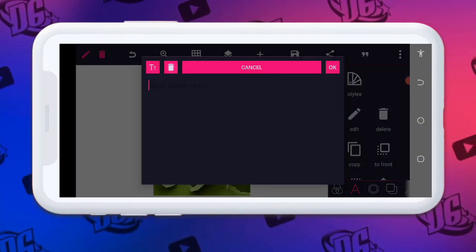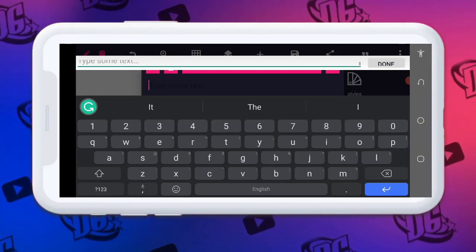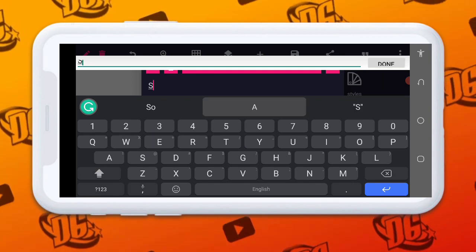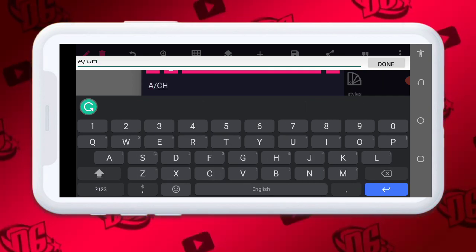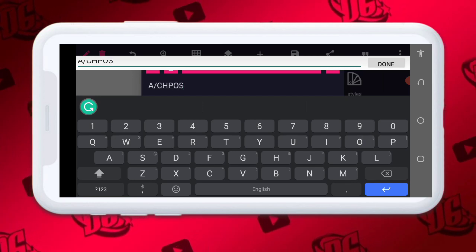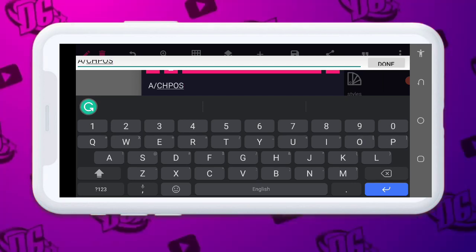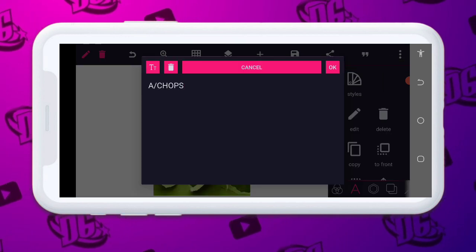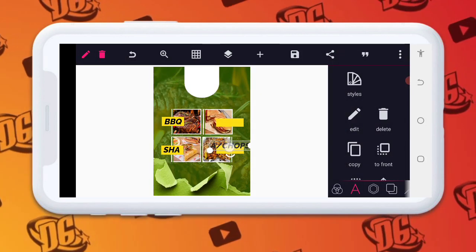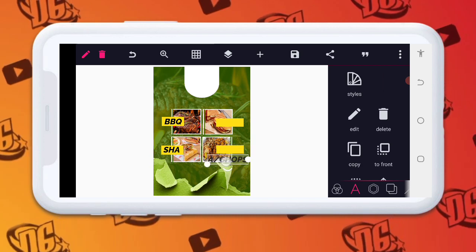Then we copy where we have small chips. Just having it small chops. Then this needs to be positioned here and reduced.